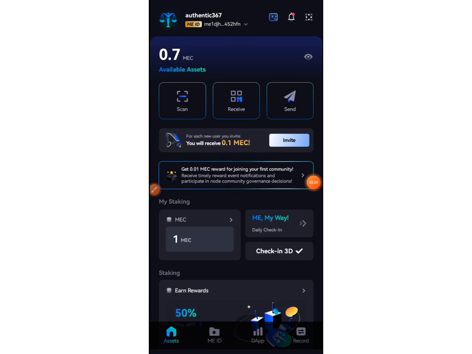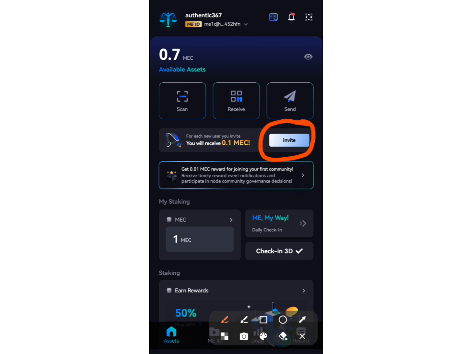So for those that are asking me how to earn on this particular project, there are only 3 major ways to earn in this particular project called MetaPass or MetaEarth, anyone. The first one and the most effective and lucrative one is through invite. Invite your family and friends, invite your colleagues, invite even your enemies, just invite everybody to this particular project.